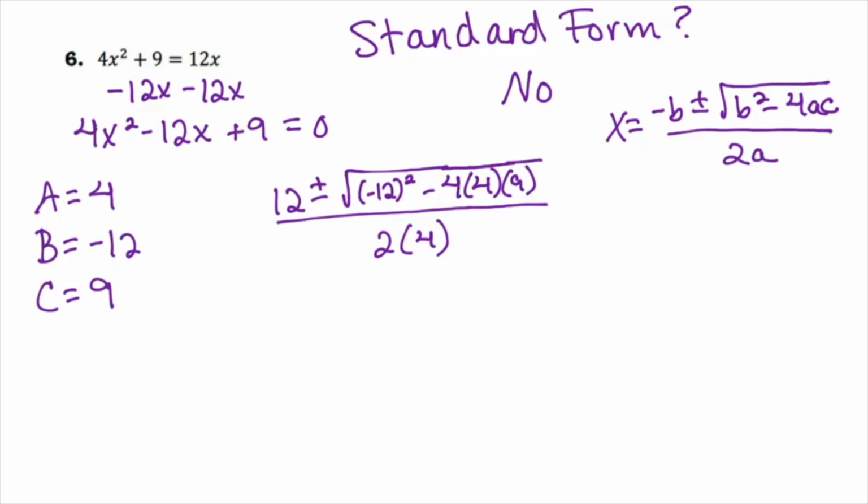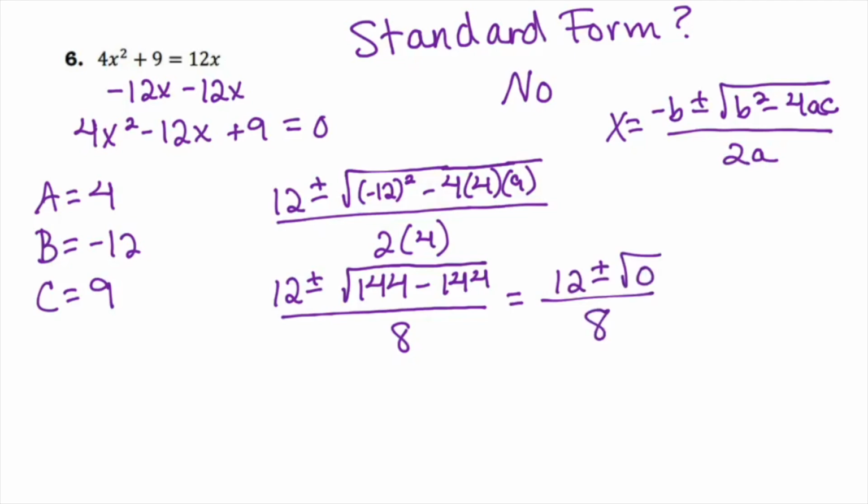Then we're going to use the order of operations, so we have negative 12 squared, which is 144. Negative 4 times 9 is also negative 144, and 2 times 4 on the bottom is your 8. Well, 144 minus 144 is 0, so we're actually not going to add or subtract anything because the square root of 0, remember, from the beginning of the guided notes, I said if the radical or the discriminant is equal to 0, we have only one answer.